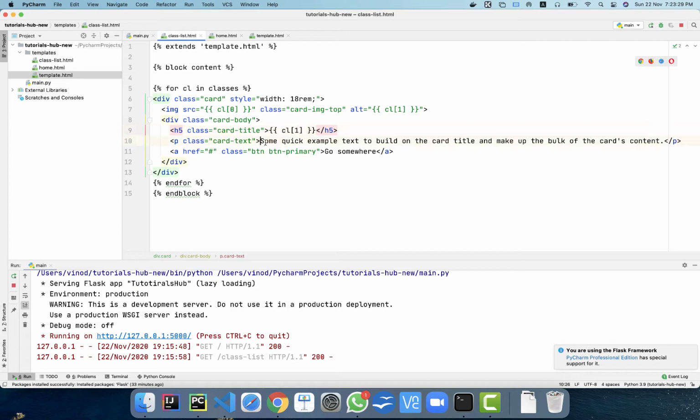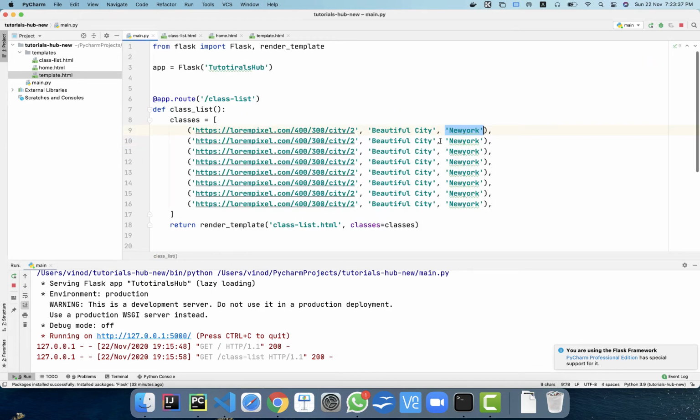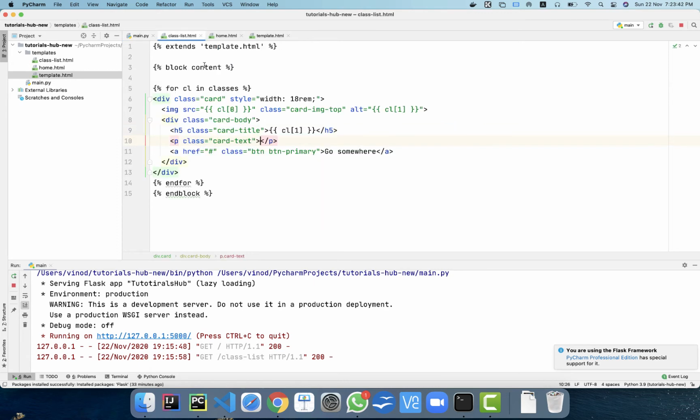And probably some kind of a text over here, which is going to be maybe who created this class. In our example, it's going to be like the word or the New York. That's basically what we are looking at. So we can just type here CL of 2 like this. I don't need this button, so I can get rid of that.